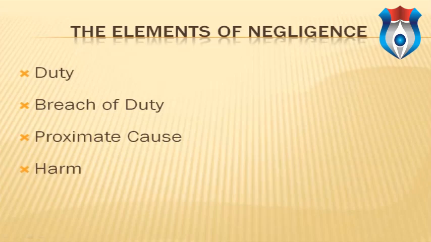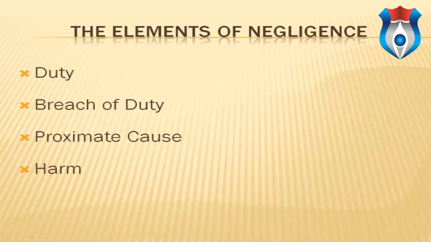It might help to look at the elements of some of these torts. First, let's review the elements of negligence. Now, in general, the elements of negligence are, number one, duty, which is the obligation to use reasonable care to avoid injuring the plaintiff; breach of duty, which generally speaking amounts to the failure to use reasonable care; proximate cause, which is the legal responsibility for bringing something about; and harm, that is the actual loss or damage that results from the defendant's failure to use reasonable care.